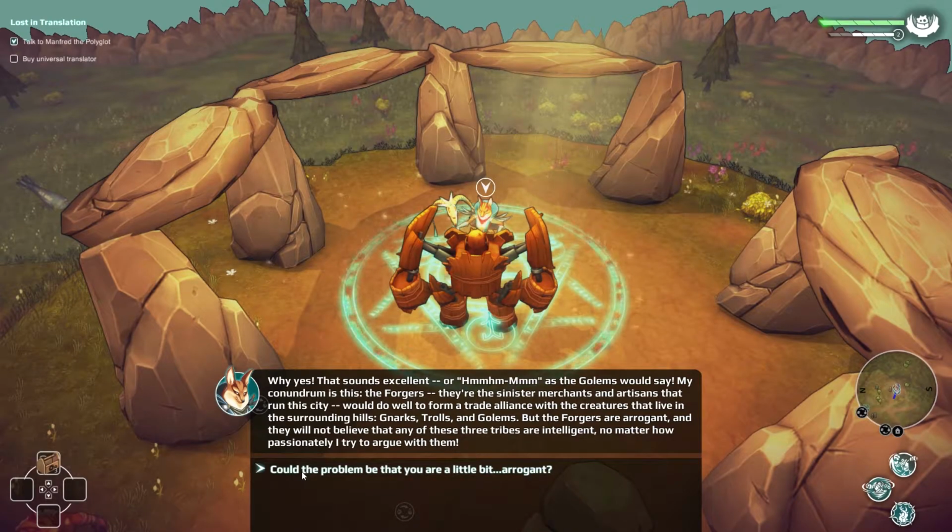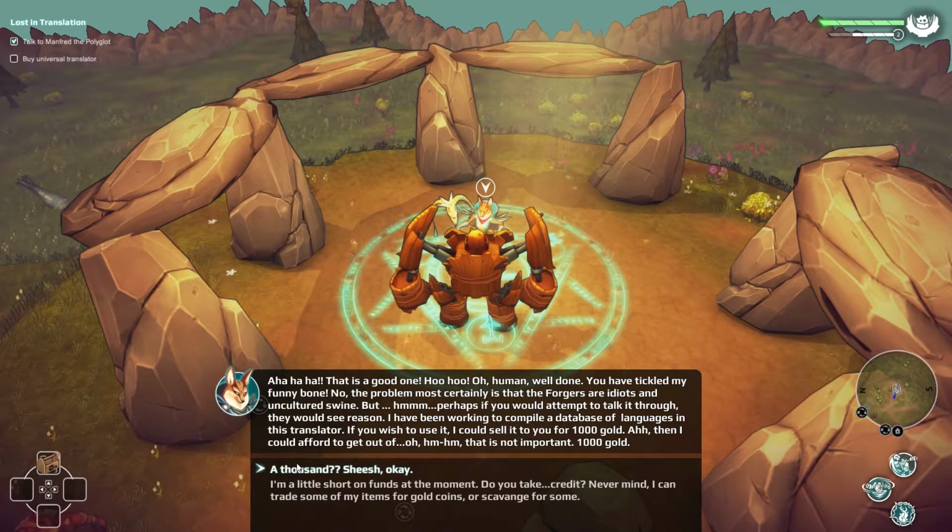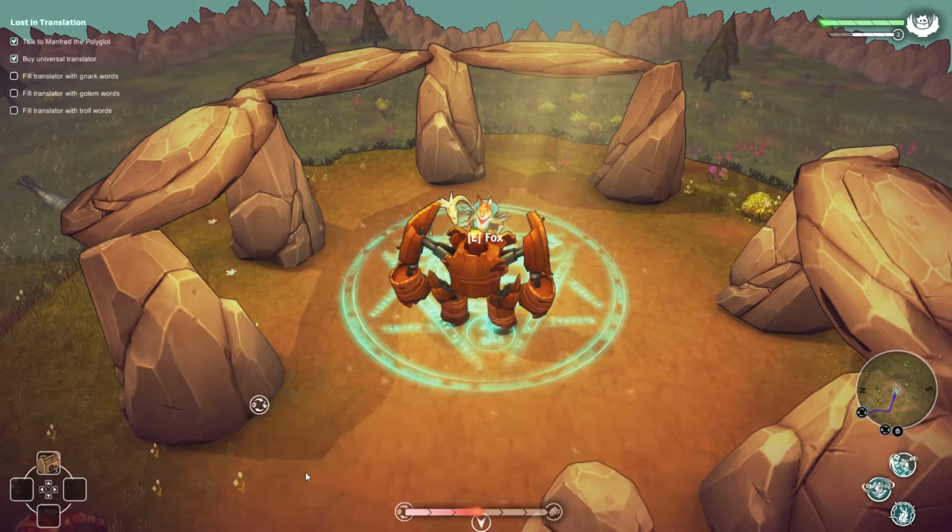Could be the problem that, you know, you're super arrogant? Ha ha ha, that's a good one. Ho ho. Oh, human, well done. You've tickled my funny bone. Alright, yeah, alright, I'll do this for $1,000.